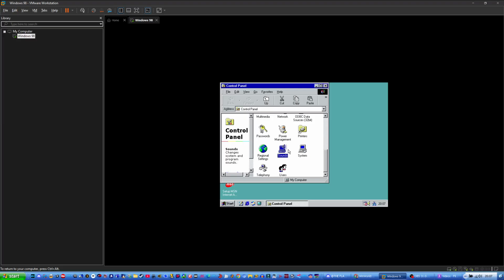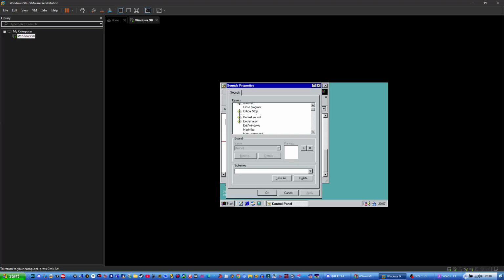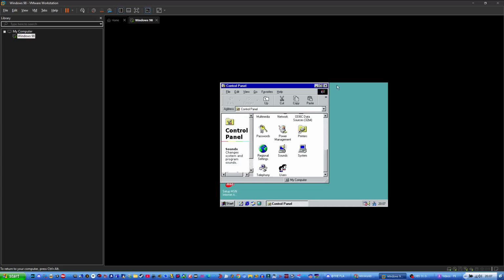I'm going to show you that the startup sound is not meant to sound like that. So we have start Windows. Yeah, this sound is showing you what it's actually meant to sound like. And also feel free to add the log off sound.